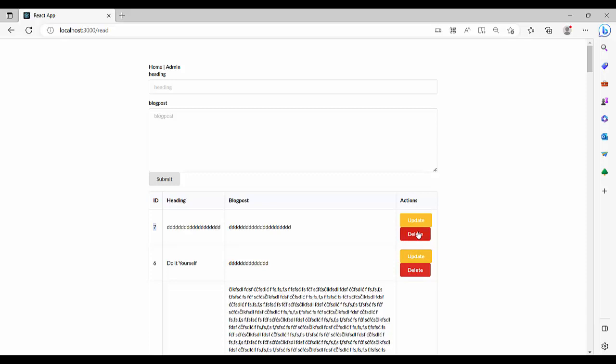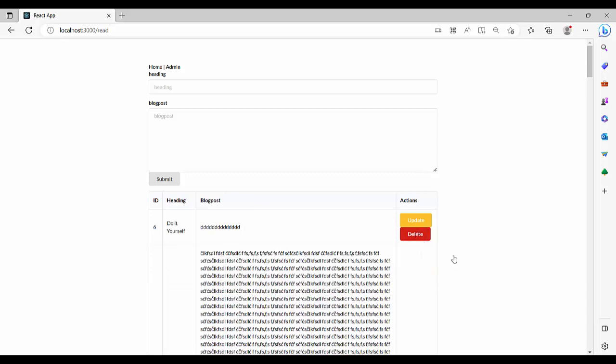Our state post is now different than before clicking on delete, but that change is in the state post, the state of component read.